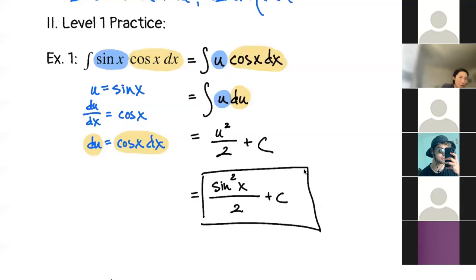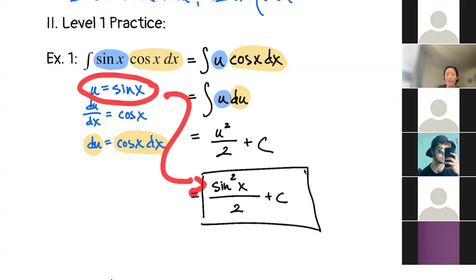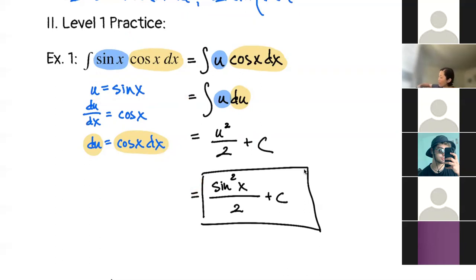So I'll give you a moment to look over that on the screen. Yes, so we just plug everything back in. And by everything, typically our answer will have u in it, and so whatever we said u was going to be equal to, we just have to put that back in. If I ask a question with x's, then the answers should be with x's. If I asked a question with u, then your answer should be in u's. Now, are there questions about what we did here?